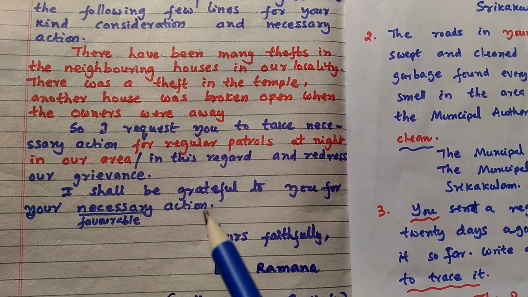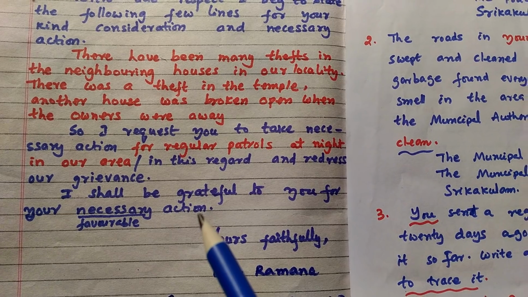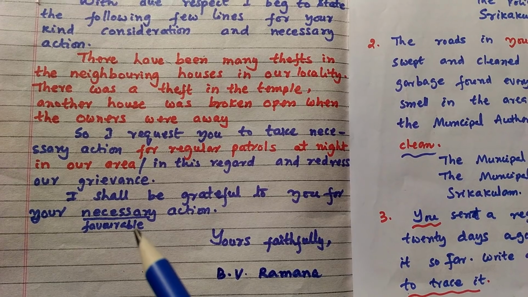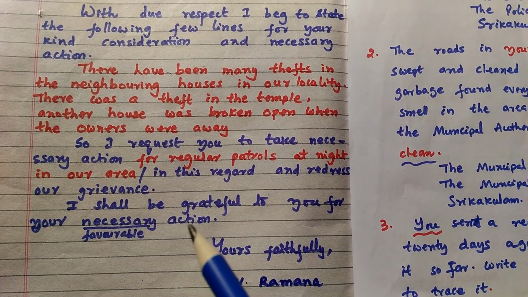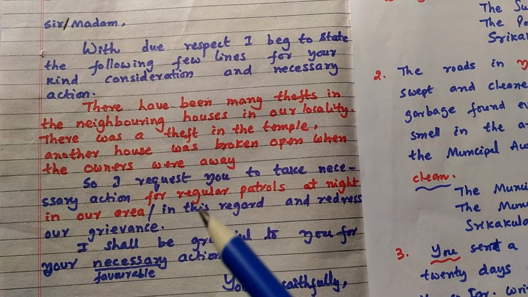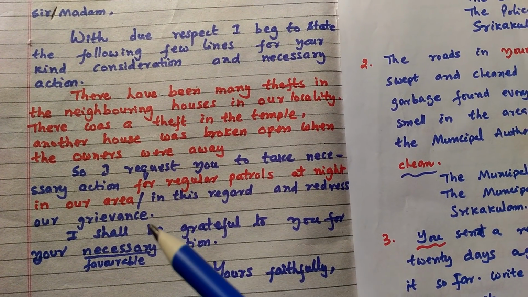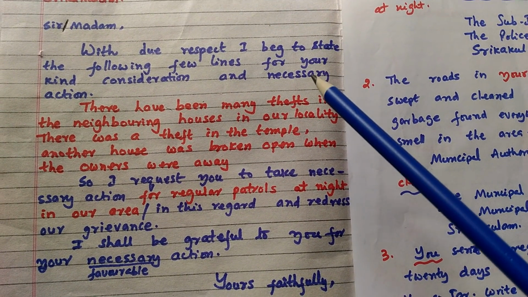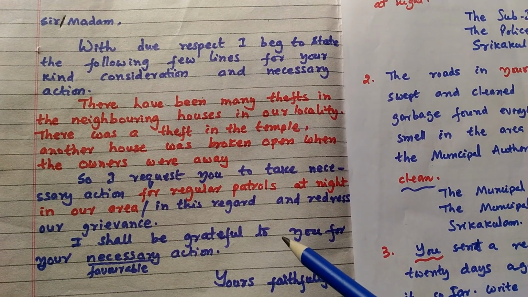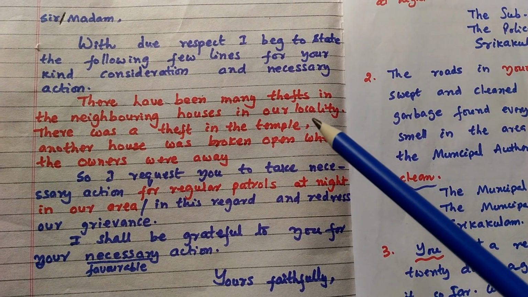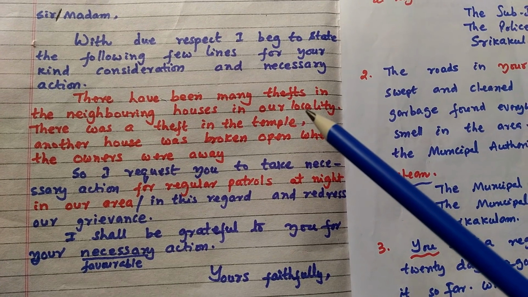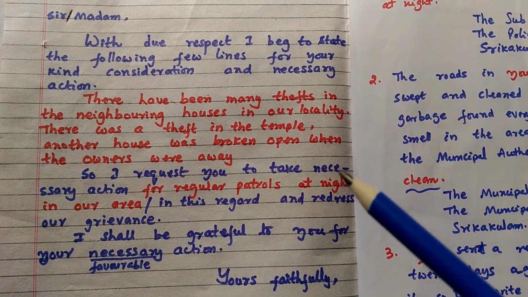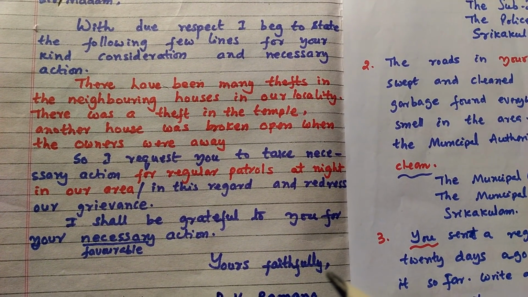And the last line is to be learned by heart and written for every complaint letter: "I shall be grateful to you for your necessary or favorable action." So this is about the body of the letter. Writing the body of a letter is quite easy. Once we learn by heart this part, the part in the blue ink, and this part, only the parts marked in red ink are taken directly from the question itself, as you have seen already. And then we have to go for another part.